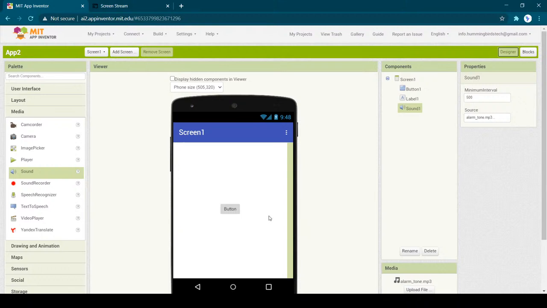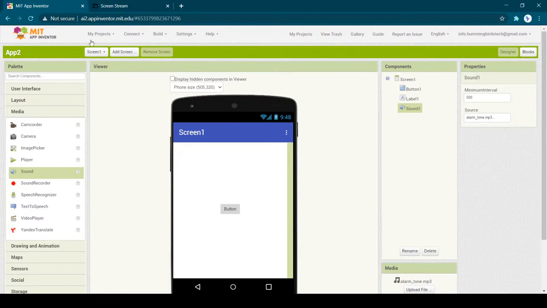For doing that, we require three things. First one is a text box where I enter my desired text, whatever I want. And then one button to play, where whenever you press that button, it will just speak the text I have given there. Now I already have a button, so I require the text to speech here.